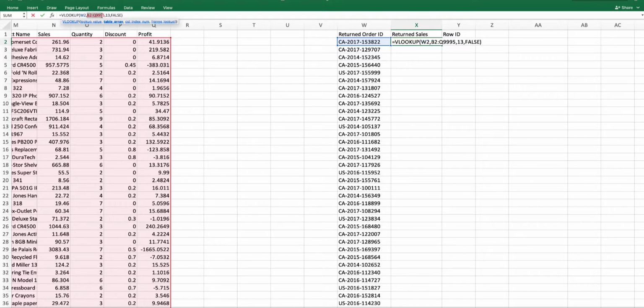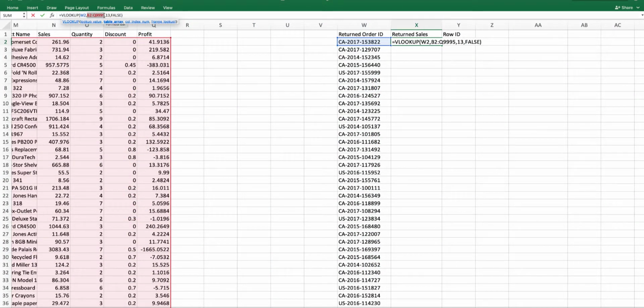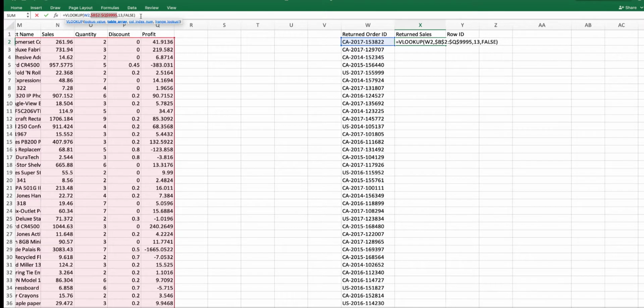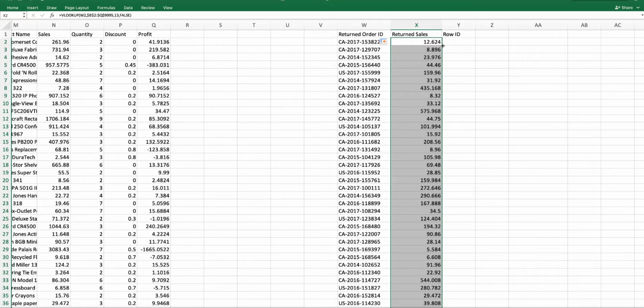So you want to absolute reference your table, that is, put dollar signs before both row and column numbers. You can use the F4 key; make sure it's Function F4 if you're using a Mac. We'll do that. Okay, so there you go.